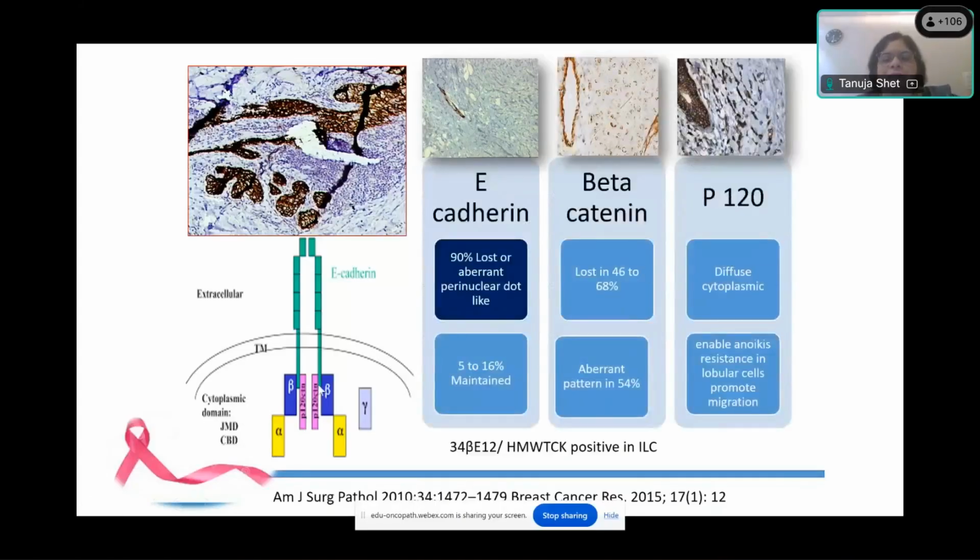Now, sometimes in 10% of lobular carcinomas, you don't see E-cadherin loss. Remember, it may show you a cytoplasmic dot-like staining, which is also a loss of E-cadherin, and that you must understand. So then we do beta-catenin, because that's another protein that is lost. I told you it's anchored to the E-cadherin. And the final thing is a cocktail of P120, E-cadherin, beta-cadherin. So they are like friends which are together. One of them mutates and all others fall apart. So that's the kind of story with lobular cancer.